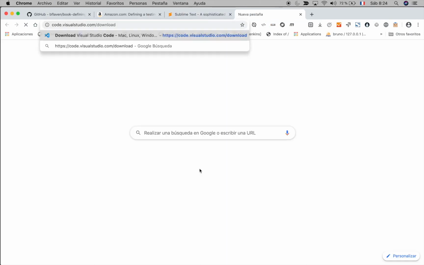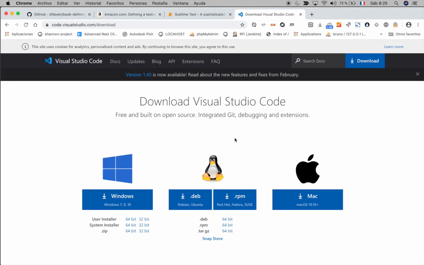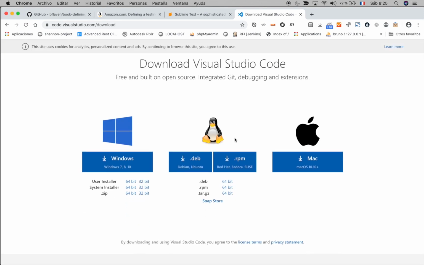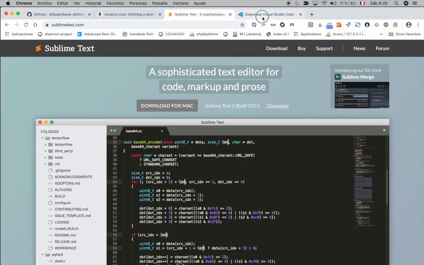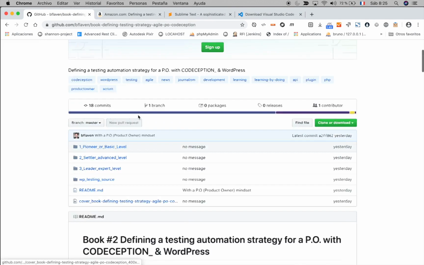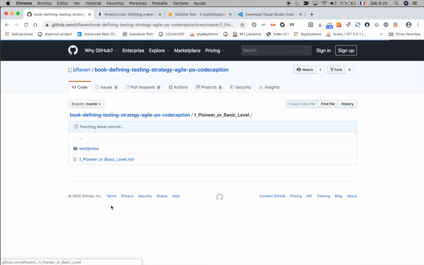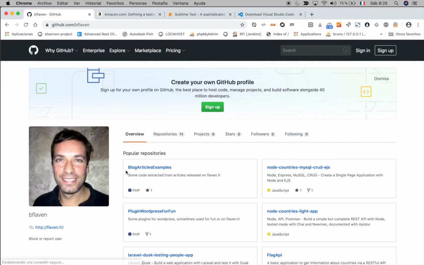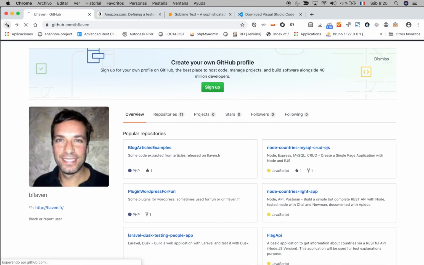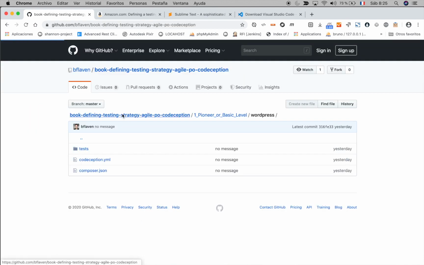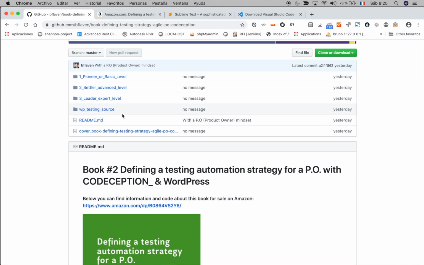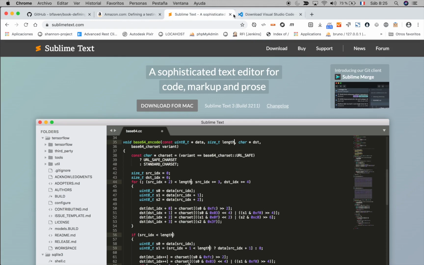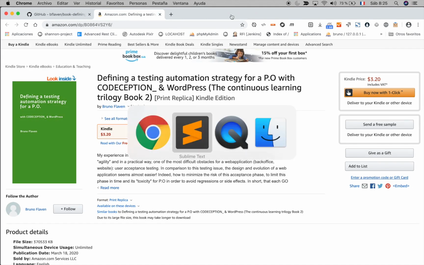That's the first thing that you need to have, an editor to edit pages, PHP, whatever code you need, especially the code that is available here. For instance, this is the first chapter and you've got different elements, so you need an editor. For a product owner, maybe that's not obvious, but you need to have an editor, okay? What's next that you need to have?